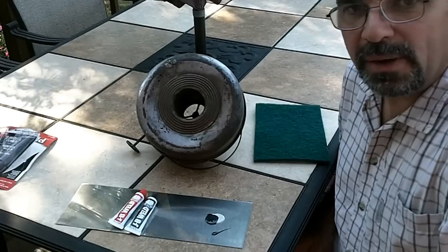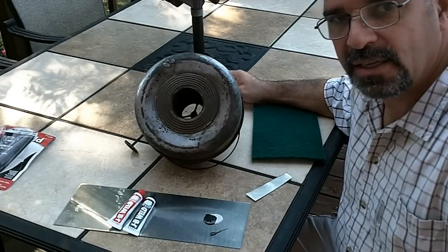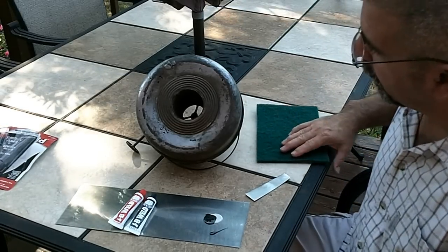Today I'm getting back to one of my long-awaited projects. This is working from a Perfection kerosene heater that I bought. It was pretty much a basket case when I got it. It had a lot of rust on the body of it. I got that painted up, and now it's time to work on the fuel tank.